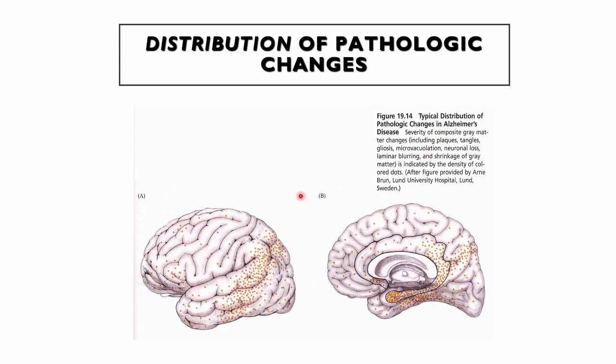As you can see, there are signs of AD pathology all over this brain. The small orange dots demonstrate different pathologies. However, the two hardest hit areas for Alzheimer's disease include the medial temporal lobe, which is home to the hippocampus. The hippocampus is a key brain region for learning and memory processes. Additionally, the prefrontal cortex develops pathologies as well. And so, this is why Alzheimer's disease patients do struggle with memory loss and cognitive impairment, because many of the brain's memory systems are compromised by these misfolded proteins that develop into AD pathologies.